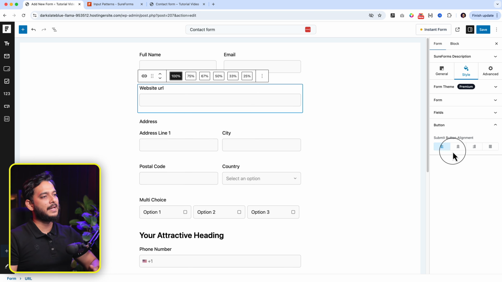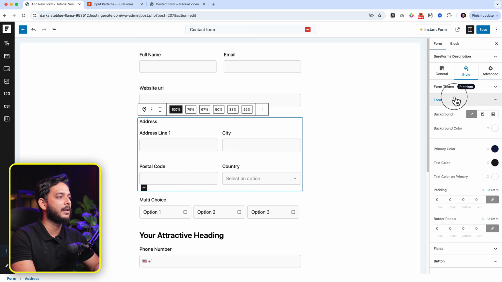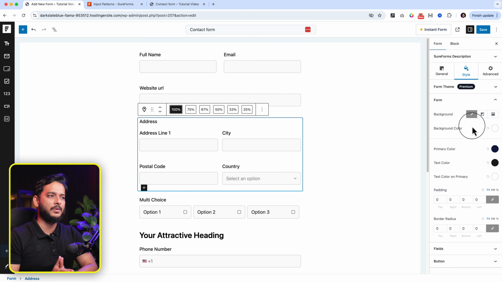So till now it has some limitations inside the design, color, and some other features that you cannot change right now inside the free version. Maybe in the future, because they released this form very recently, they will be adding more features like color, styling, typography, and some other features inside the form.